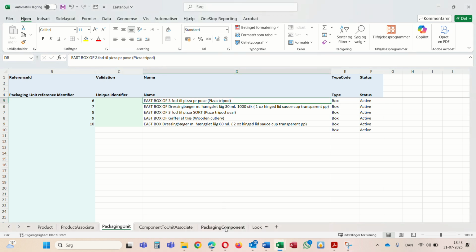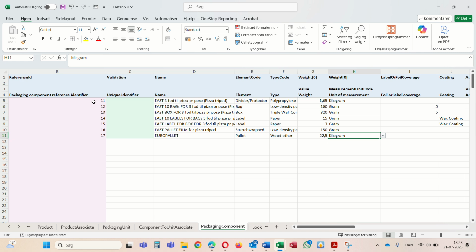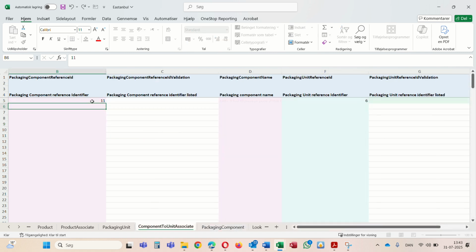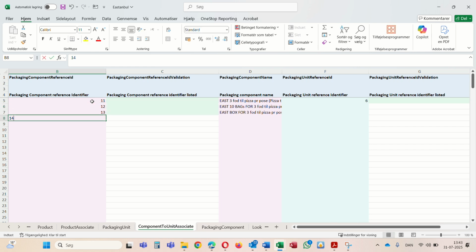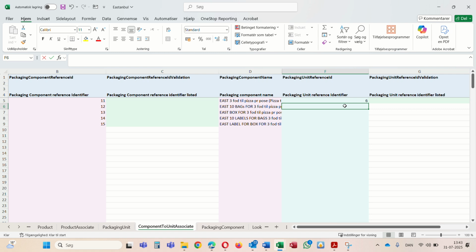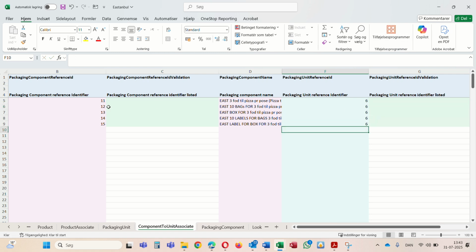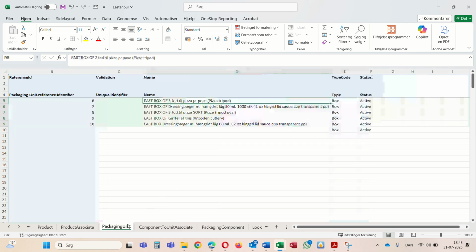Okay, so if we go back to the packaging components, we have from 11 to 15 for the specific units. So if we go 11, 12, 13, 14, 15, and then 6, 6, 6, 6, then all of these components have been linked to this packaging unit from over here.